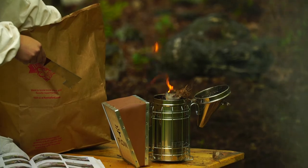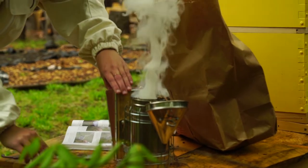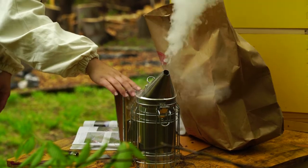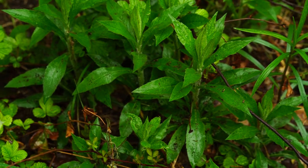Typically in early May is when people start to get their new bees for the season. It's still early spring, so there might not be enough nectar for the bees to forage. Therefore, when I transport the bees and install them into the new hive, I have to feed them a sugar water solution to keep them going until they find their way around.